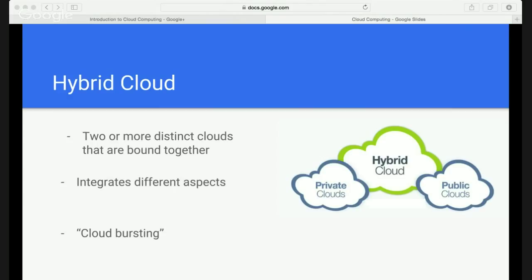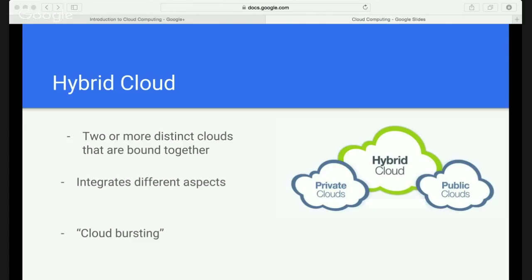Finally, the hybrid cloud is when there are two or more separate clouds that are tied together, that working together offer the benefits that can't be matched by one of the models alone. Hybrid clouds utilize what is known as cloud bursting, which is basically when an application runs in a private cloud or data center and then, quote, bursts to a public cloud when the demand for computing capacity increases. So one of the benefits of doing this is that companies then only have to pay for extra computing resources when needed and not all the time.